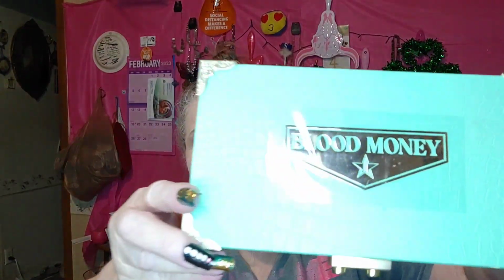Okay, now most of you might have guessed this is coming. Hey, St. Patrick's Day, what am I going to be wearing? I don't have a lot in the green palettes. So when I think of what palette I have that's green that I can use for St. Patrick's Day, this is the first thing that comes to my mind. And you would think I would have taken it out of the box before I started the video, wouldn't you? But no. All right, there she is.